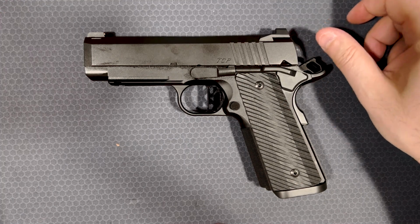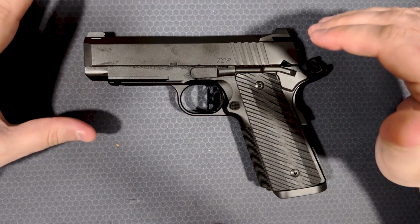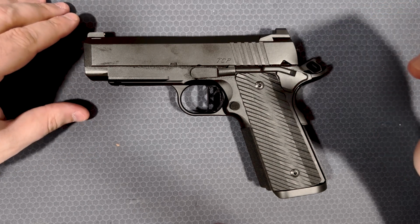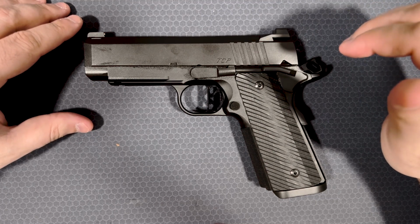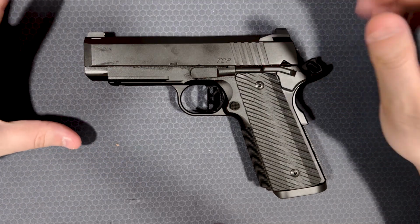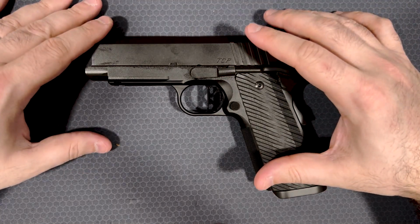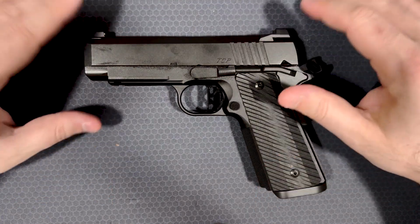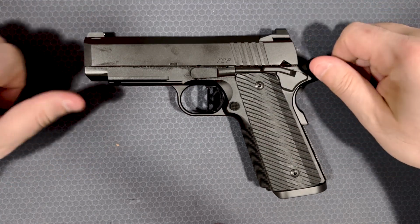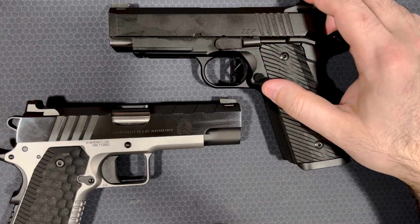In order to demonstrate why this is, in my opinion, the best brand of 1911s that you can get that's not custom. If you're talking Ed Brown, Les Baer, Nighthawk or Wilson Combat, those are in a different league, okay? But believe it or not, the league they're in versus the league this is in, which is its own league, there's nobody else that shares this league with Dan Wesson. It's not that big of a difference. It's a bigger difference going from this league to this league, all right?